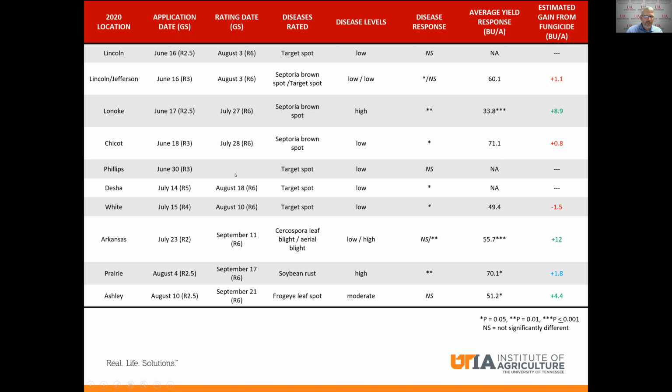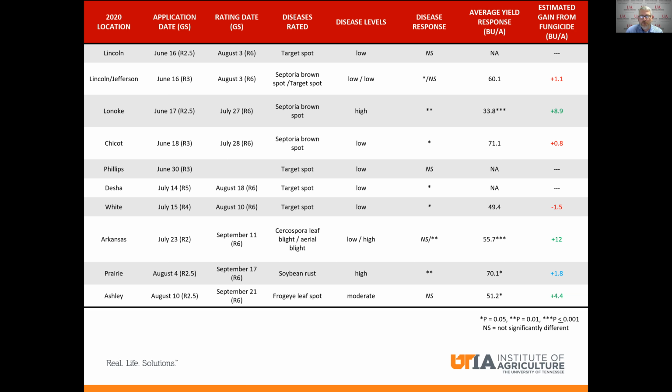The trend here, there's a lot to look at, but the general trend is what we're interested in. The trend is about when did we see differences in the fungicide treatment strips, regardless of fungicide. In this case, we're just talking about fungicide versus no fungicide, the non-treated controls. When did we most often see that yield difference? And in 2020 and 2021, it was almost always in our later applied beans.